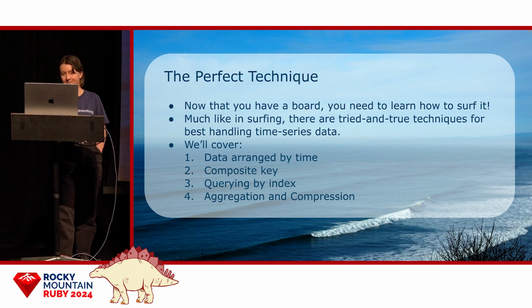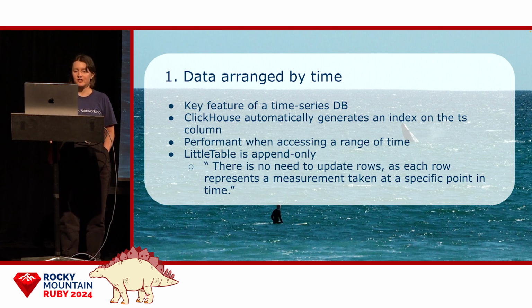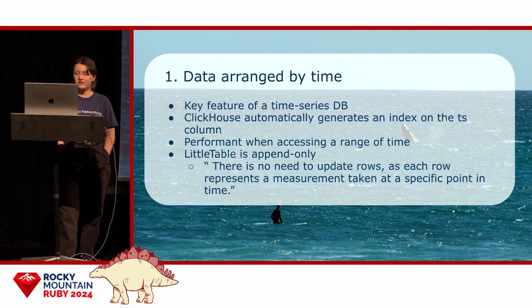The identifying characteristic for a time series database is that it organizes data by time for efficient access. Otherwise, it wouldn't be a time series database. Both ClickHouse and TimescaleDB will automatically generate an index on the timestamp column. This allows for the most performant access when retrieving data for a range of time. Little Table actually clusters data on the disk by timestamp, never interleaving data with older timestamps.